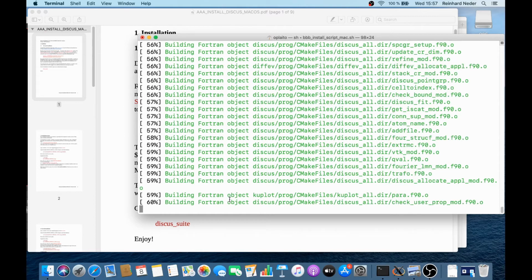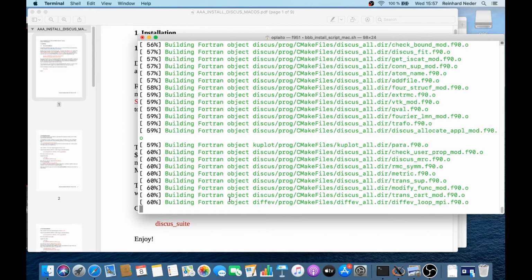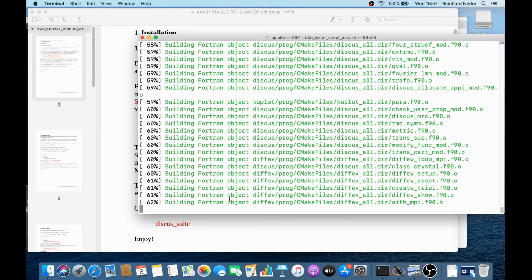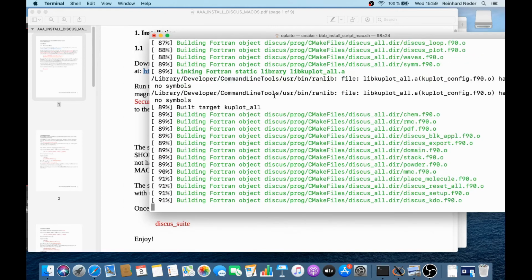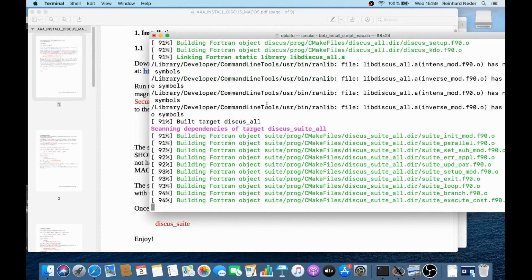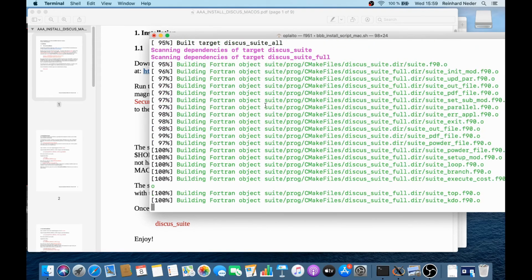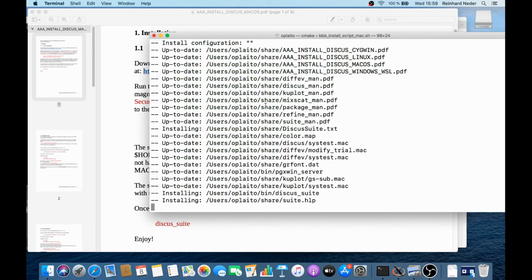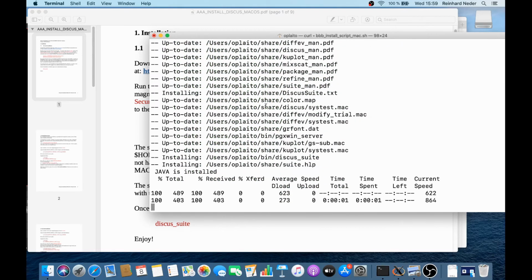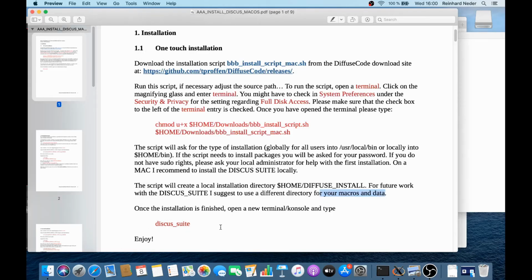The next part will be to install Java, since I use the JMOL program package to display crystal structures. Once the program is completely installed, as I mentioned, the last step that is required is to download Java and to download JMOL. Since that's rather big, this download will take a while. In the meantime, let's have a quick look here at the installation guide.